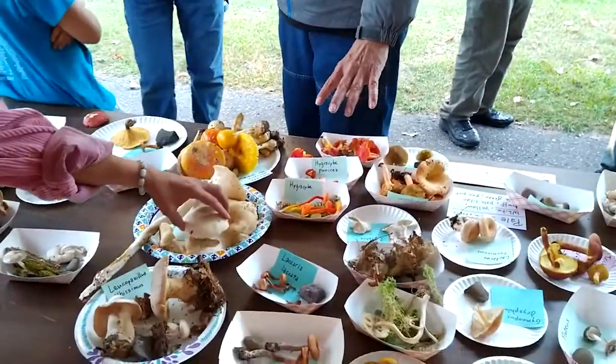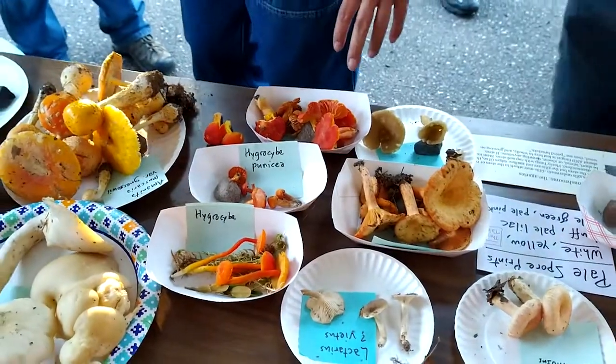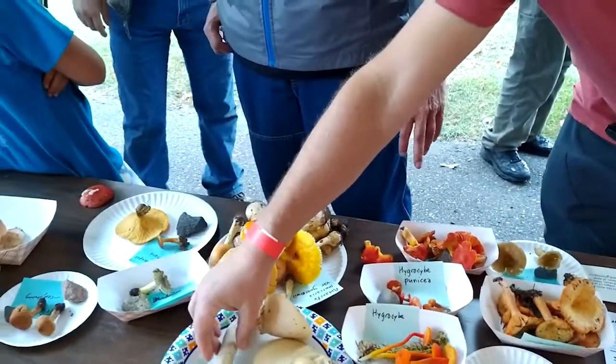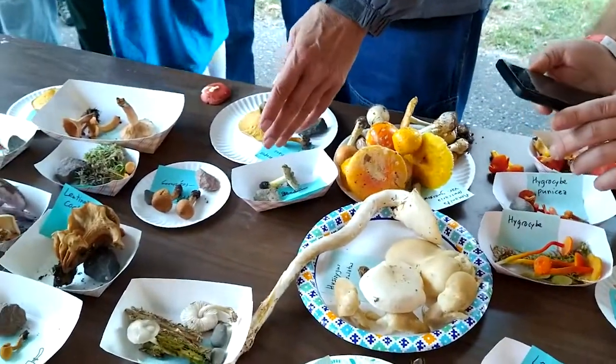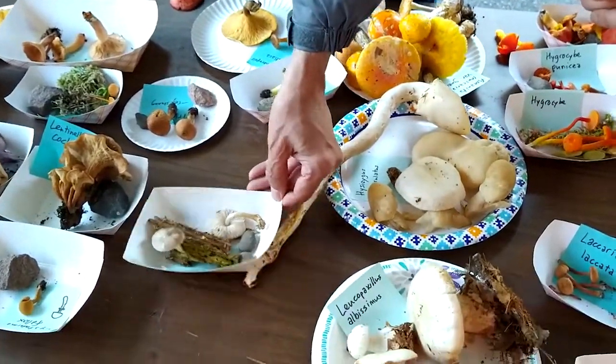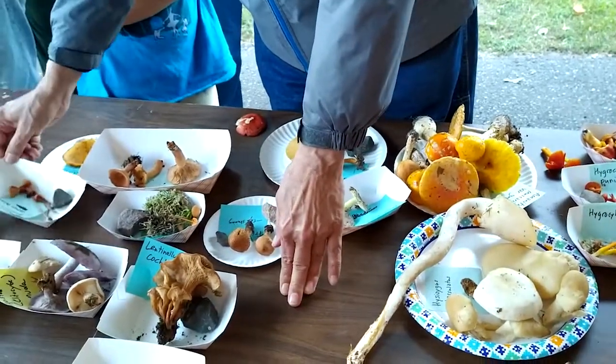We've got some different Hygrophorus. We're going to work on these a bit more tomorrow and get some more names on those. There's like 20 species of those wax caps. We've got some Pluteus, which have pink spores, that go over on the other table. Entoloma also has pink spores.